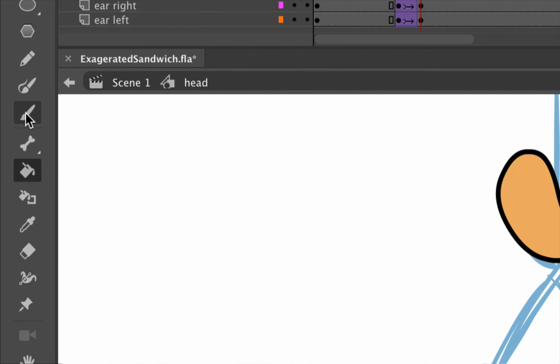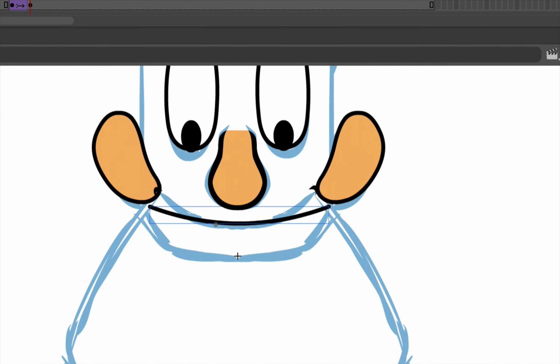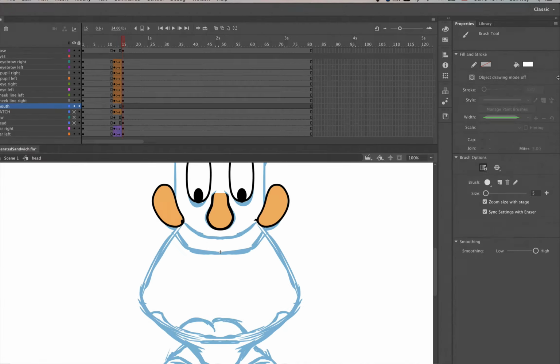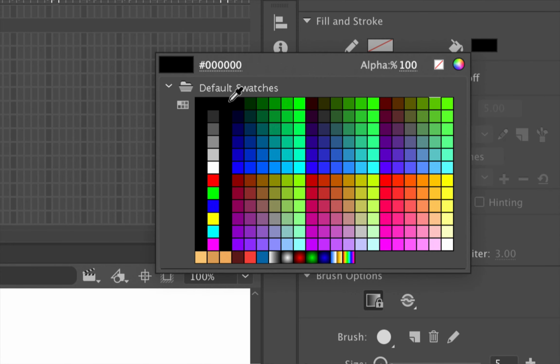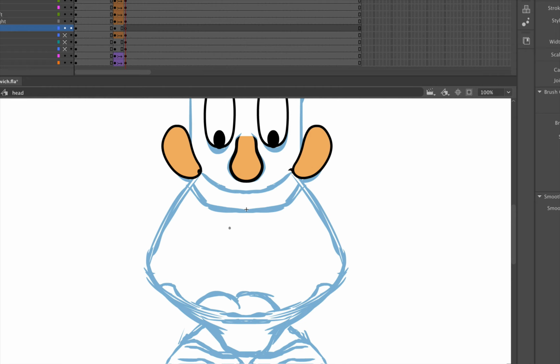Again, we're going to choose our regular black paintbrush, and I'm going to get rid of the mouth line that's there, so delete it away, and let's redraw my mouth that fits right here. So again, clicking and dragging, still had white selected. Make sure you have your fill color set back to black, the way Lord intended. And then let's go down here. So again, I'm going to click and drag and draw the top of my mouth here.